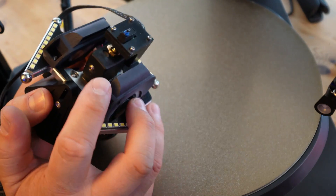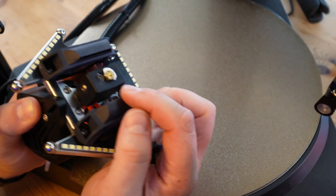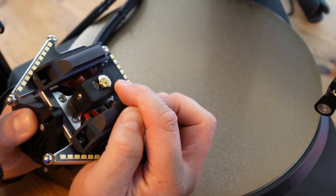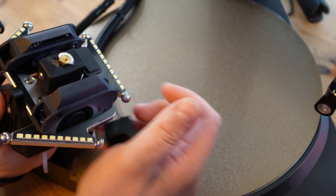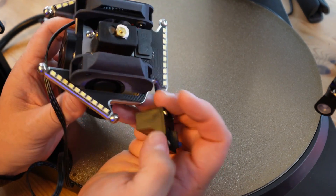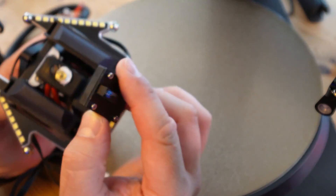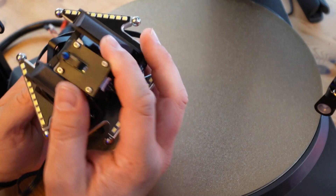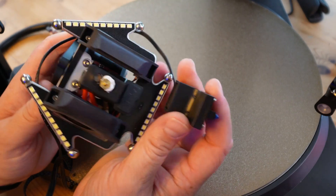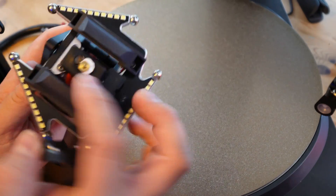So what don't I like about this printer? Starting on the hot end, the part cooling fan vents seem to be aimed at the nozzle and the heating block. Now, regardless of the block having a silicone sock on it, the fans are still blowing on it, which means the temperature displayed on Klipper and the power required to heat the extruder are increased. The fans are also a little bit noisy, but they are super efficient — so you need a level of compromise.